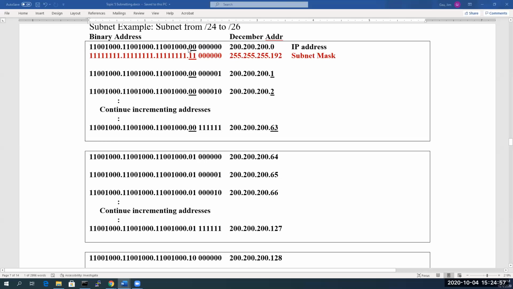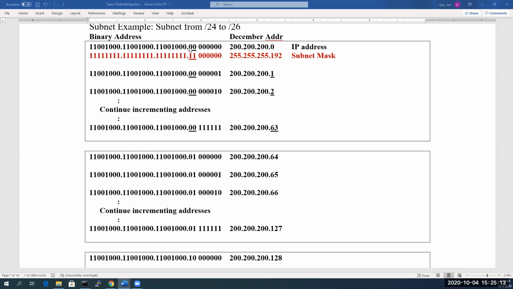If you fix it with 00, right? And this is the subnet mask. Okay, so don't be confused. The red one is the subnet mask here. It tells you that, hey, these 2 bits now are network. So everyone in the first 24 bits are the same, 200, 200, 200.